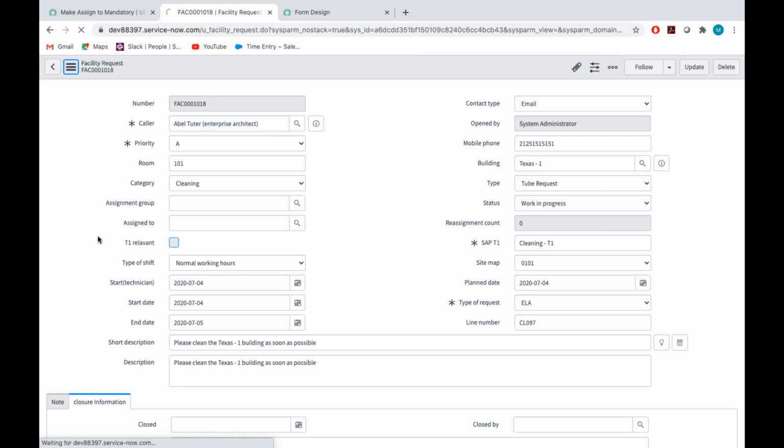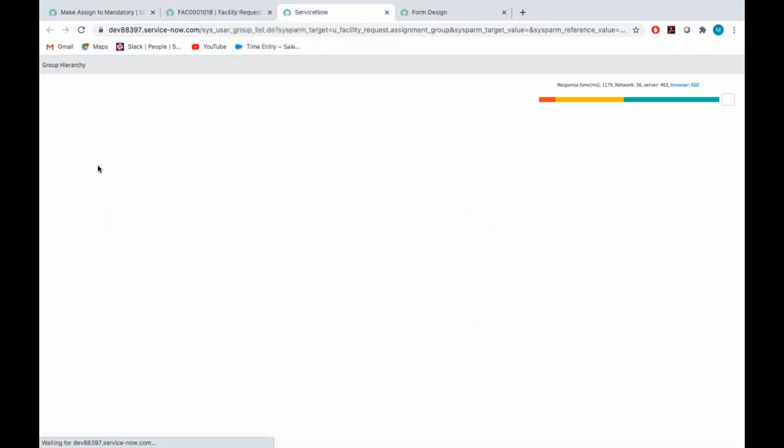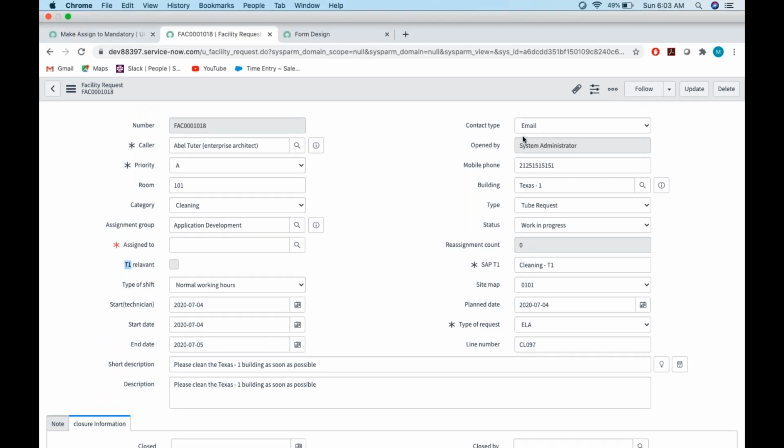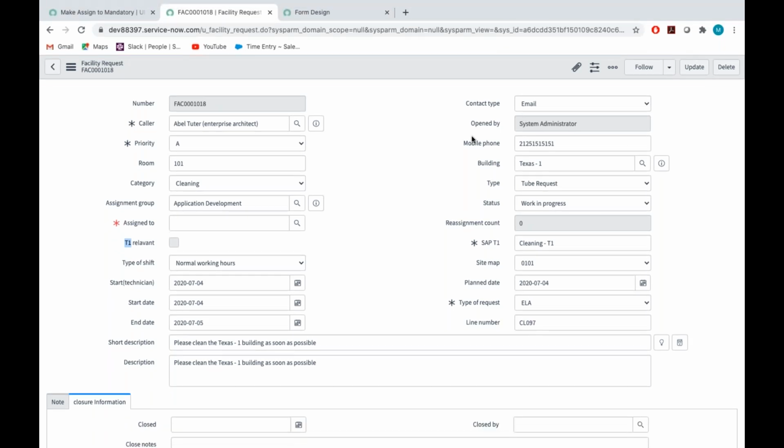Reload it and select the assignment group now. The assigned to should be mandatory. See? So this is what UI policies do. By using the script and the conditions, we can do whatever you want. Okay, I think it's questions time.